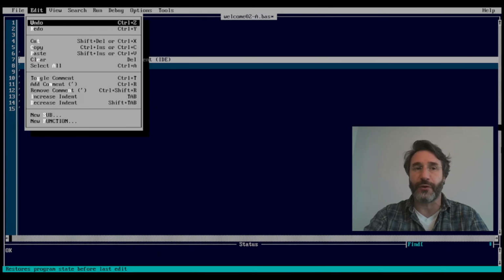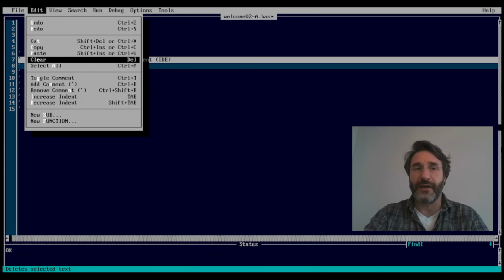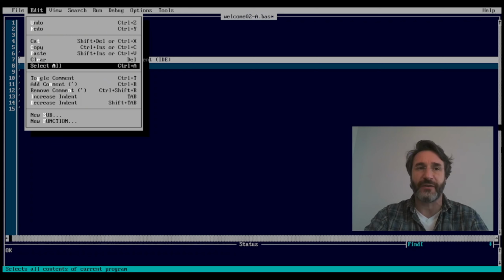You have undo, redo, which I expect you should be familiar with, even coming from other languages or other programs. And the cut, copy, paste, clear, select all, these things you should be familiar with. If you are not, I suggest you play a little bit with these. You will see they are very easy to understand.